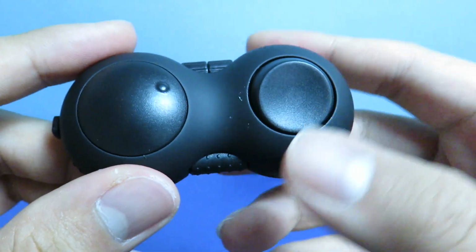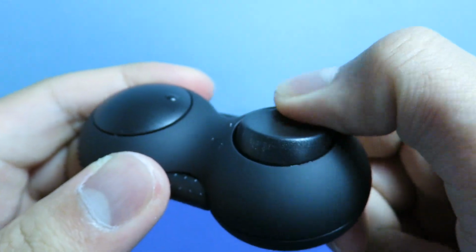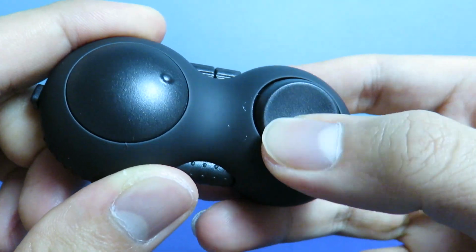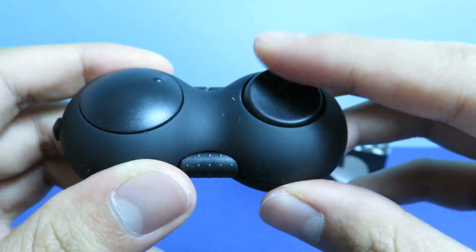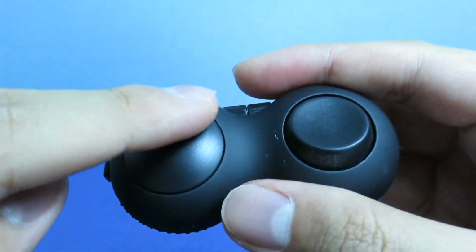That could become very annoying very quickly. You've also got on the bottom some weird switch. Oh, that's satisfying. And you can also very quickly spam the switch like so. And last but not least, something that rolls.